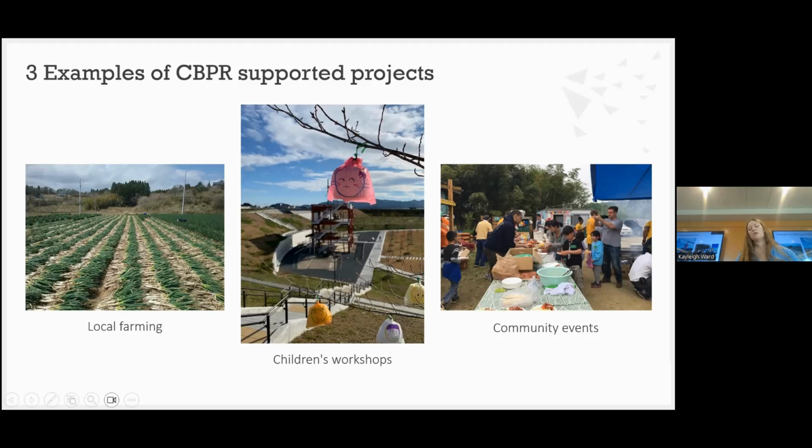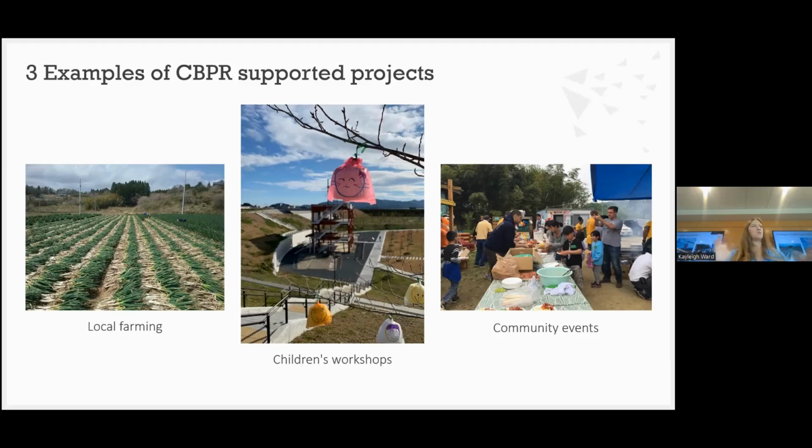We also did a couple other things, like children's workshops and community events. There was a lack of educational attainment in this community, so we focused on using children's workshops to provide spaces for that. This created more civic engagement as well. It was good for decreasing social isolation, improving socialization, and getting community members to come together. Remember, they're all in different temporary shelters, so this also provided a space for that. Community events do the same thing. However, community events were more focused on bringing outside groups into the community and using their labor and time to do projects that the community could not fund themselves. So it was a little bit manipulative, but it worked.